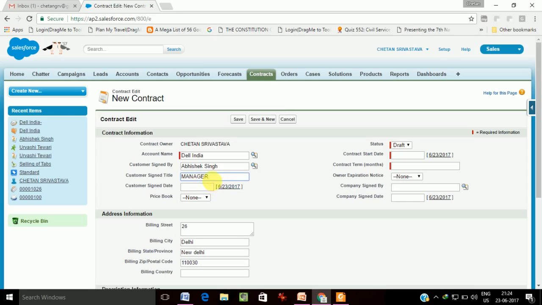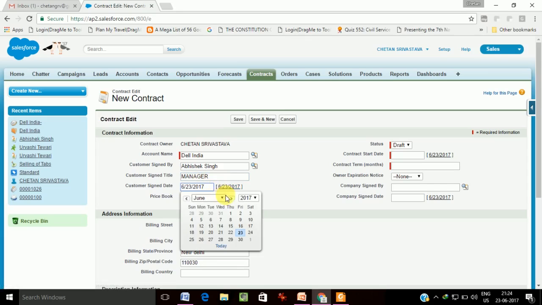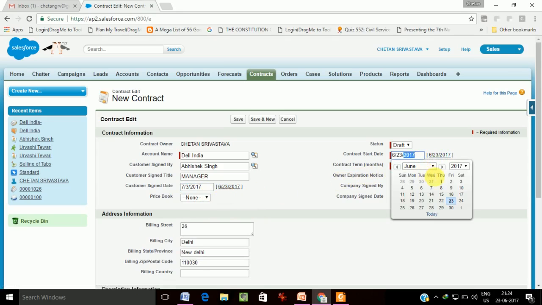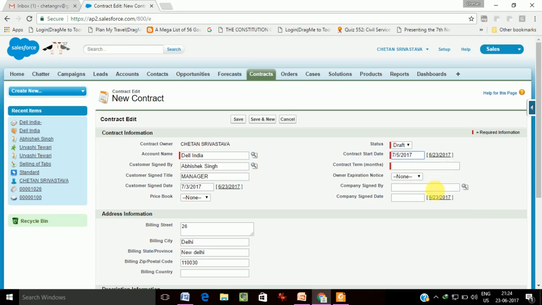On what date did he sign it? Let us suppose he signed it, change the date to July, on the 1st of July or 3rd of July he signed, fine. Then contract start date, it will be starting from the 5th of July.